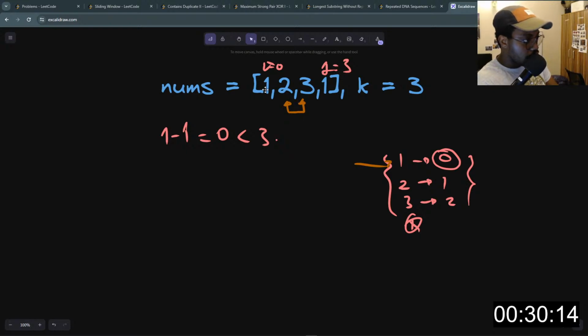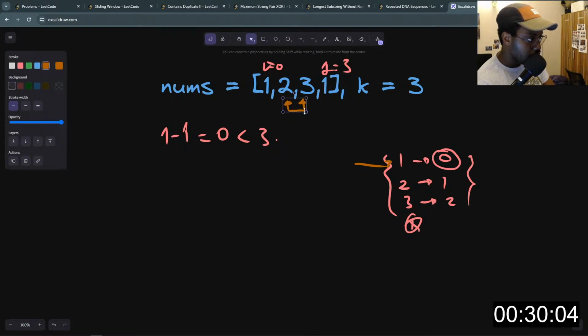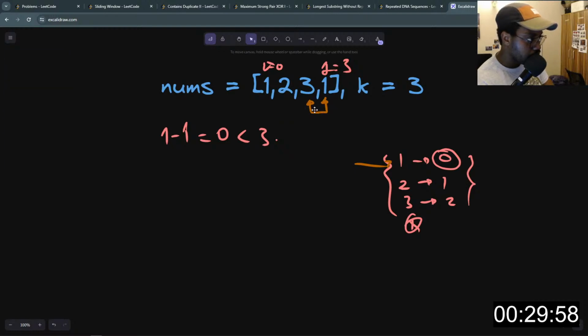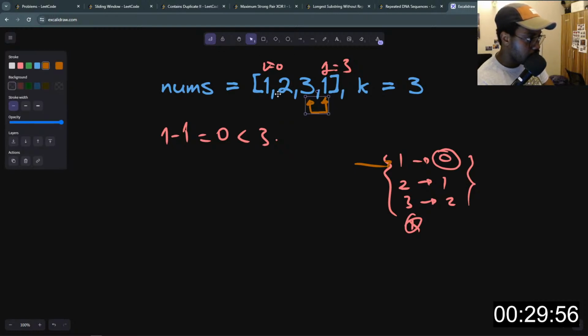So we add the value at the ends of the distance to the map. So when we're at this point here, we would have moved the map here, and we'll compare. Nah, okay, so that doesn't work.